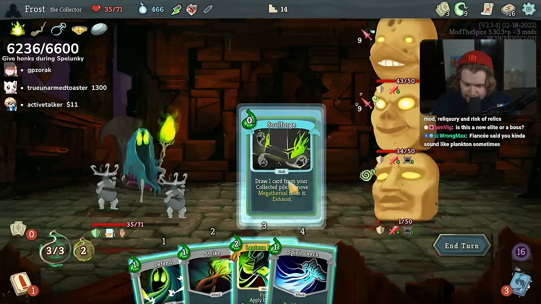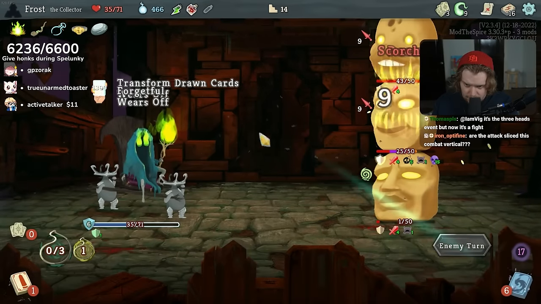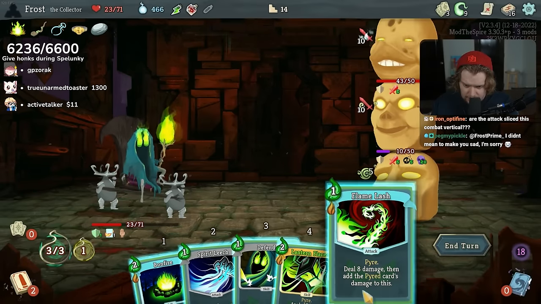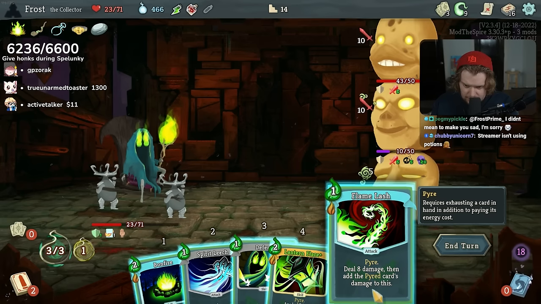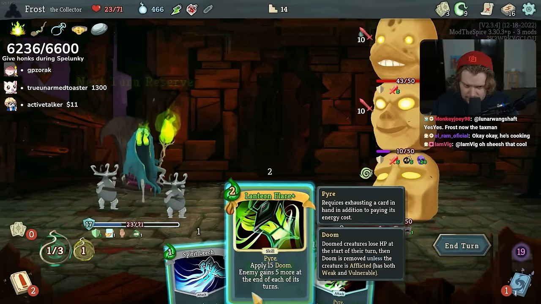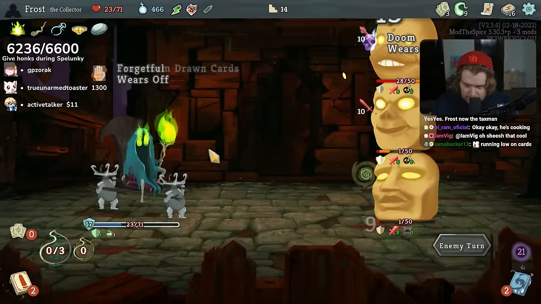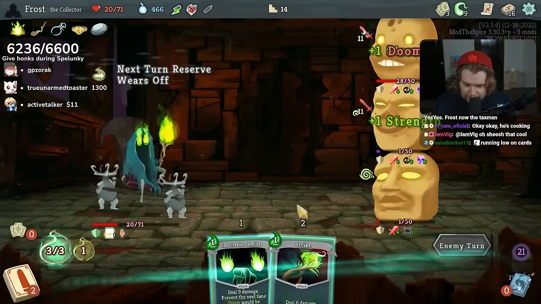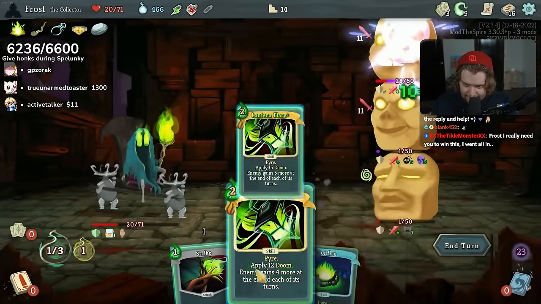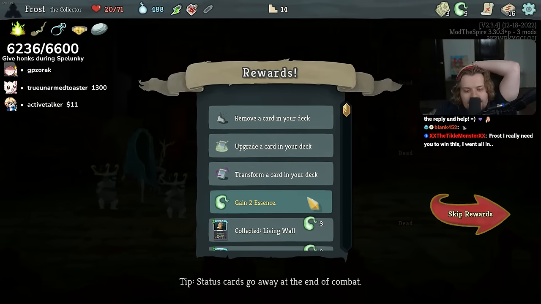Draw one card from your collected pile. Remove Mega Thread from it. I don't have any. This guy will ding-dong next turn, so we can focus you now. This is not good, man. God damn it, dude.